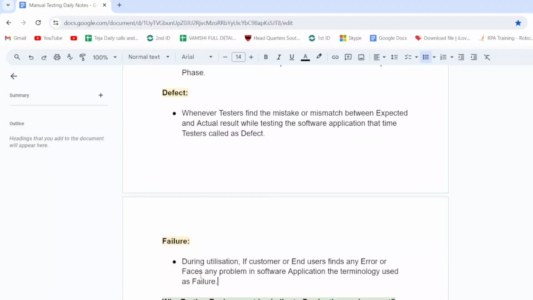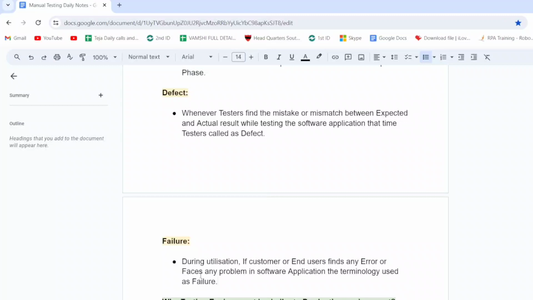At that time, if the customer or end users find any error, mistake or problem, such as when scrolling the reels only audio plays and the video is not visible, it is a problem in the software application. At that time we use the terminology failure.